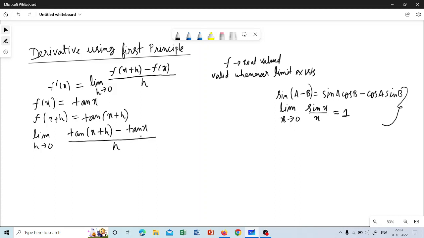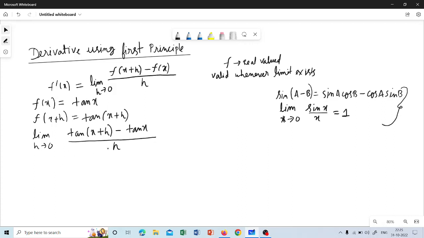Now you might be thinking to directly substitute, but we cannot substitute h equal to 0 directly because the limit will become undefined. Since the denominator cannot be 0, I will try to simplify the tan. I will write it in the form of sine and cos, because as I have said already in the class 10 trigonometry lectures, whenever you are dealing with trigonometric functions, if you don't understand what to do, you can directly write in terms of sine or cos. So I am going to write in terms of sine and cos.